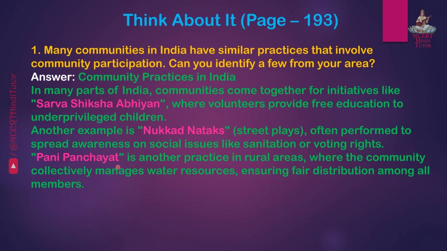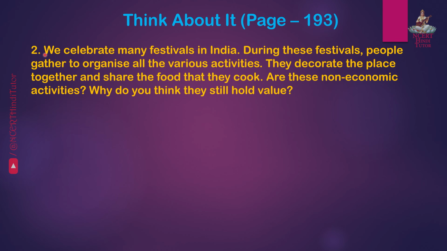Next, Pani Panchayat is another practice in rural areas where the community collectively manages water resources, ensuring fair distribution among all members. Question 2. We celebrate many festivals in India. During these festivals, people gather to organize all the various activities. They decorate the place together and share the food that they cook. Are these non economic activities? Why do you think they still hold value?